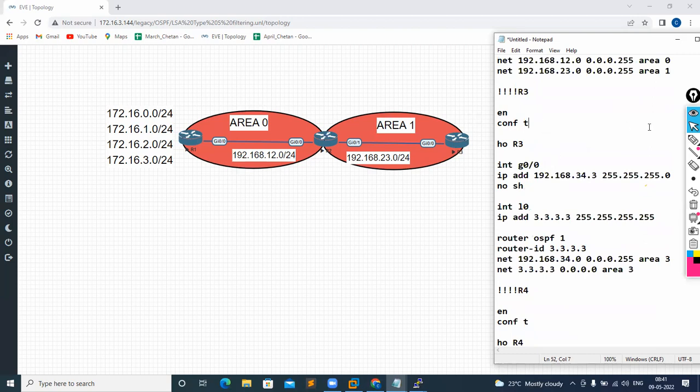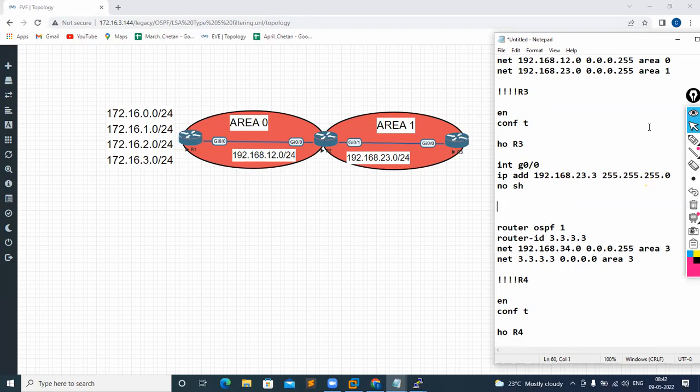On R3, interface G0/0 will be 23.3. There is no loopback.